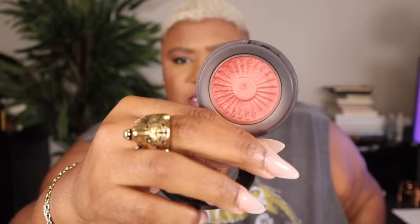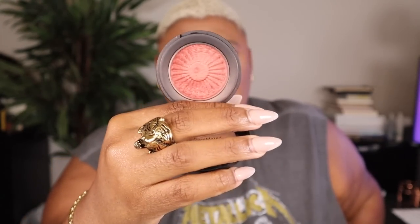So I have been loving cheek blush toppers, though I don't think they're necessarily labeled as that. One of them is the Bare Minerals Bronzer, supposed to be a bronzer and blush at the same time. I use this alone by itself sometimes. Beautiful shade right here. This is Kiss of Rose. I think they have a copper one and a lighter pink one. This is absolutely stunning. I can use this alone, or I'll use this on top of a blush to add a little razzle dazzle, a little sheen.